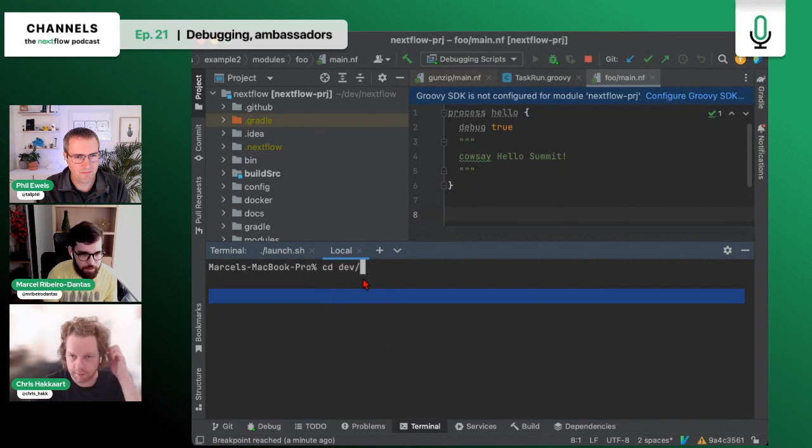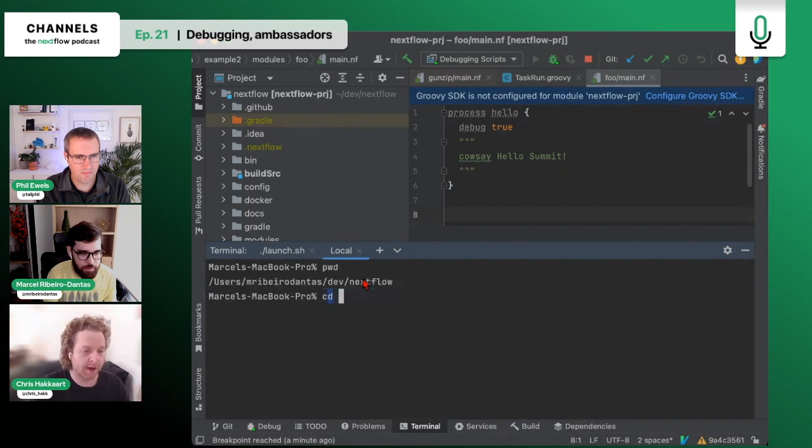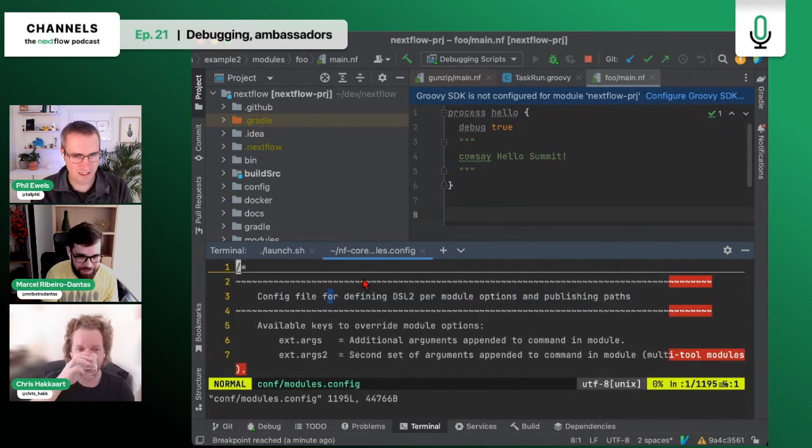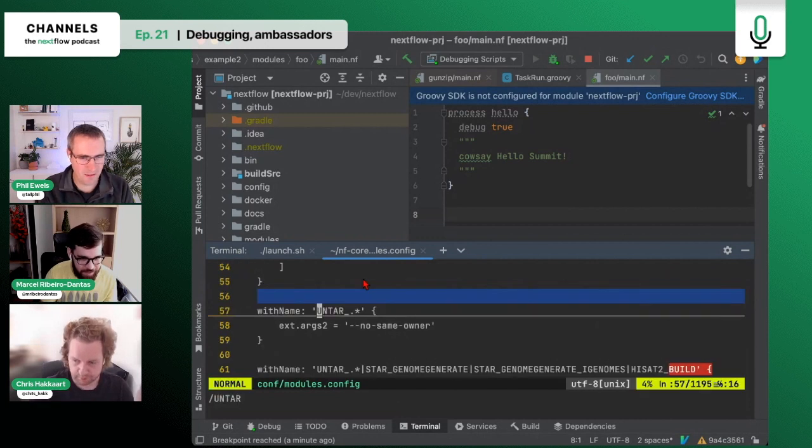So just to clarify, Marcel, even though you put the breakpoint in one module, you can actually still explore other parts of the pipeline at the same time. Yeah. Yeah, I'm finding that kind of confusing. It is indeed. I would expect it to only stop at the place where we clicked a breakpoint, not randomly stop all over the place. But maybe someone could explain that.